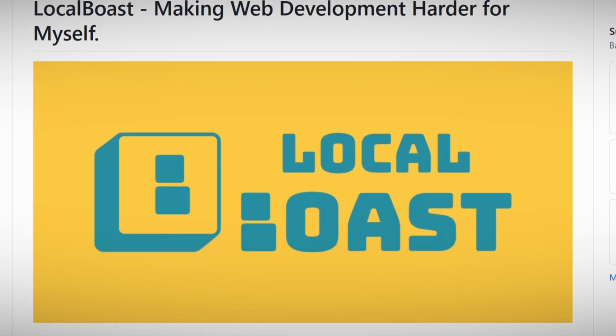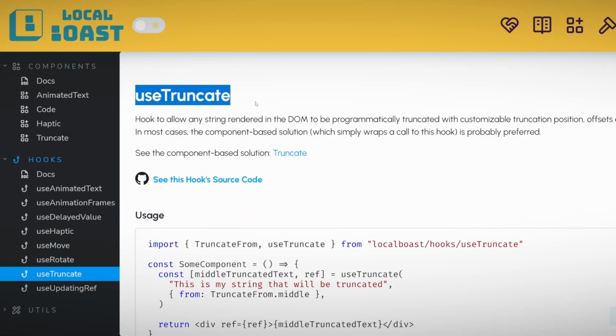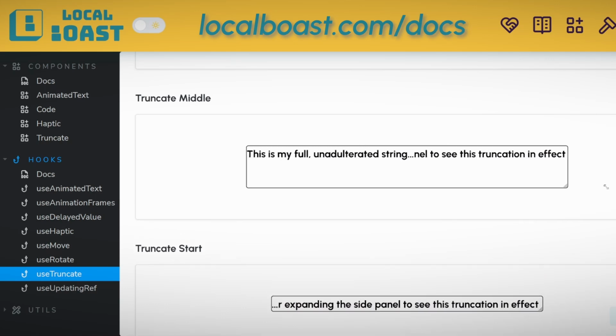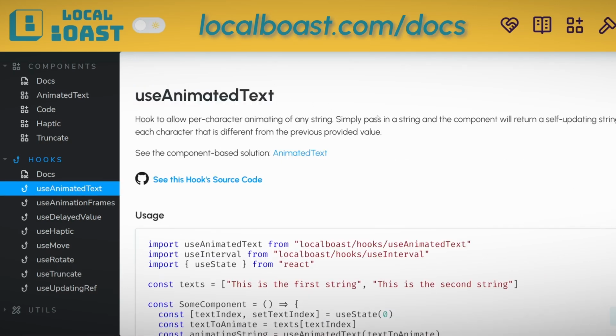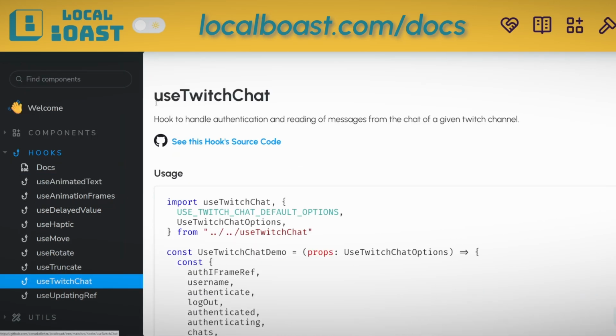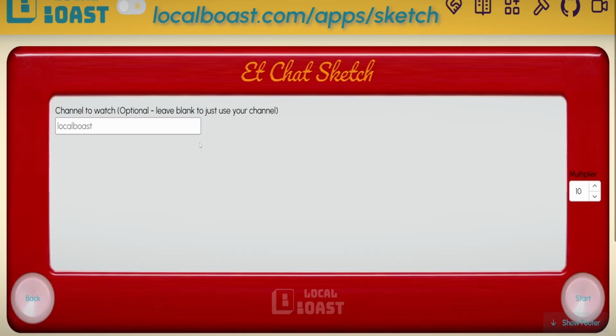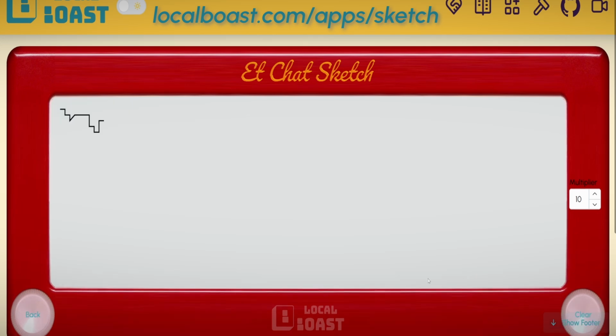It's this control and flexibility of hooks that led me to creating my own React library LocalBoast, which you can find on NPM and GitHub, linked below. It's being built with the goal of providing massive functionality with minimal effort to the developer, all through simple hooks. I already mentioned a hook that allows any arbitrary string to be middle truncated, but what about something a bit flashier? Like a hook that animates the characters of a string over time as they change, to give you a retro playback effect. Or a single hook that enables your app to run a Twitch chatbot in the end user's browser and control your app based on what gets put into chat. That's in there too, and can be so easily added to any app because of hooks, linked below.